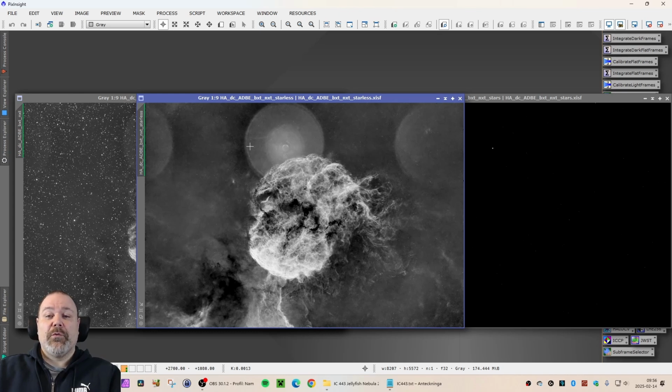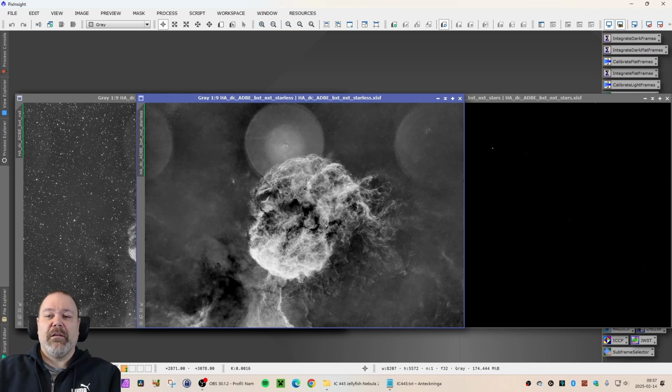I'm going to process the halos out in the nonlinear phase, and I will see what the result will be of that. But you can see the major problems here, especially these three halos and this very, very big halo here. You can't see so much of the halos here, here, and here in this image, just a little bit.